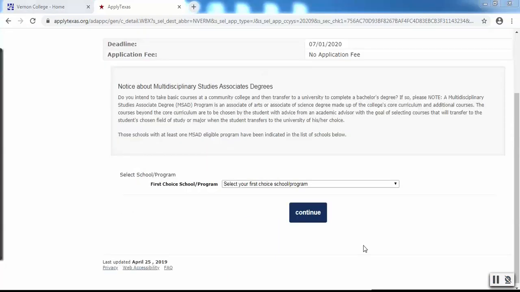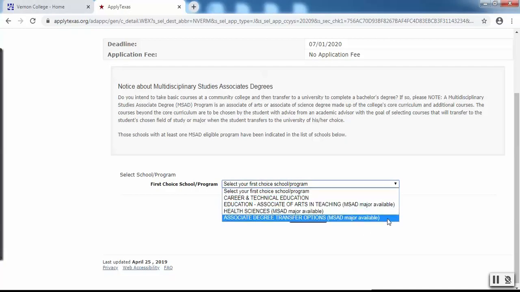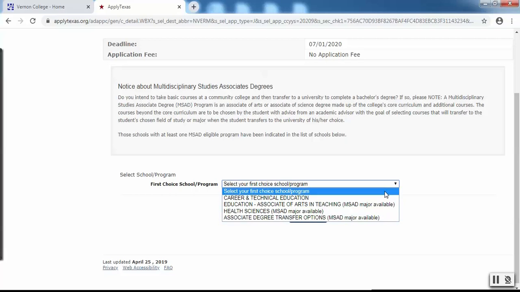Next, you'll need to go ahead and select a major at Vernon College. Now, this can be tricky if you don't know all of the different programs and degrees that we offer, or if you're simply unsure about what you want to study in college or pursue as a career. Fortunately, Vernon College has a plethora of resources to help you with this. If you are not sure if Vernon College offers your intended degree program or major, please give us a call or check out our website.